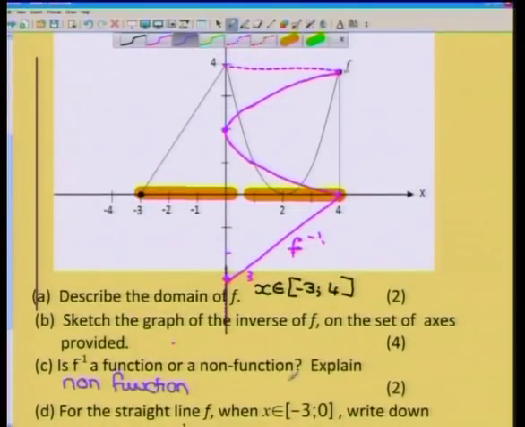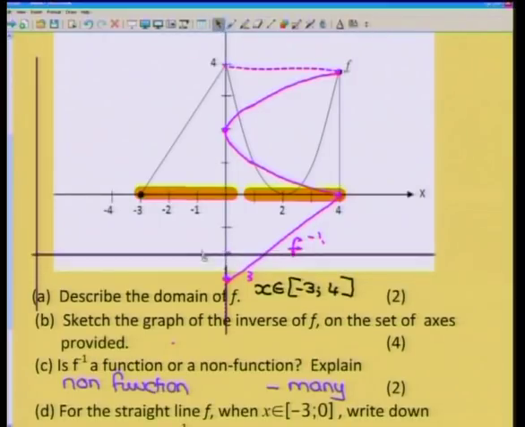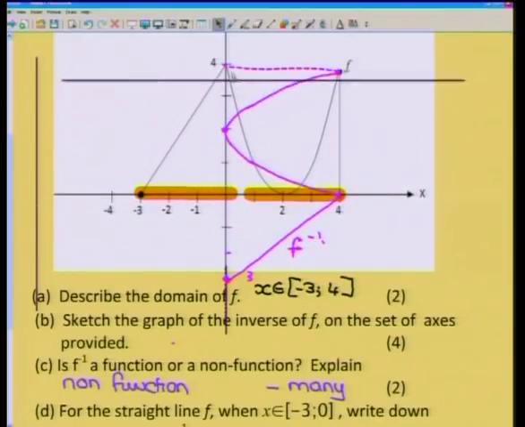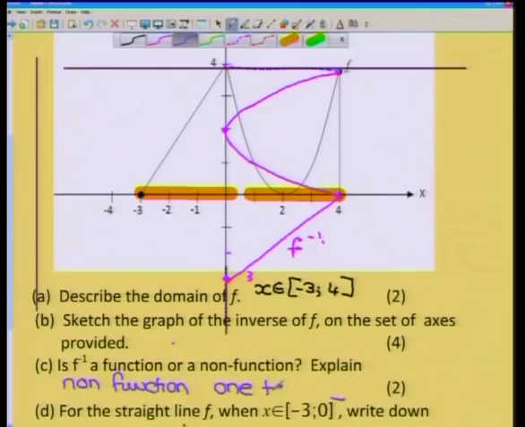Now remember, we said if it's a non-function, the last one will always be many. Now we have to decide the x value, and to do that we use a horizontal line. So we put it like that, and we again slide it. Now if I slide it, it's cutting once, cutting once, cutting once, cutting once, all the way through. So we can see that for the x value, it is going to be a 1. So let's just rewrite this a little bit closer this side. So it's going to be 1 too many.